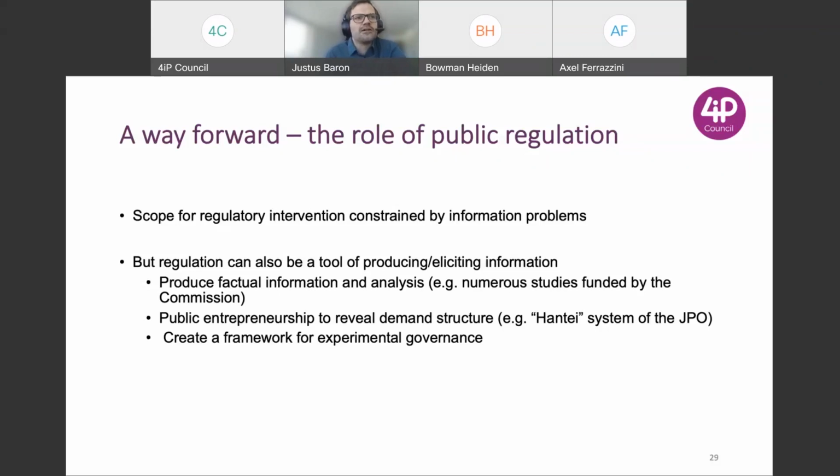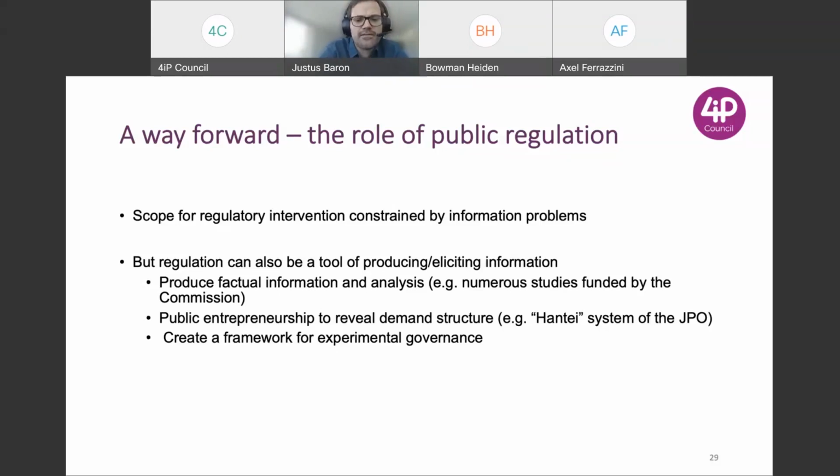So when there's uncertainty about the value of a particular action, which ultimately could be an action provided by market actors, there is a plausible argument that market actors are actually insufficiently incentivized to do the risky investment of doing it, of being the first one to do that at least. Because by doing it, if you succeed, you're signaling to the rest of the industry that this is actually a profitable activity, and other people are quickly coming in to dilute your profits. Whereas if you fail, then other people can get access to the information that there is no sufficient demand for what you're doing without having to pay for that.